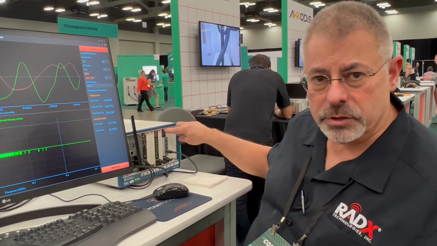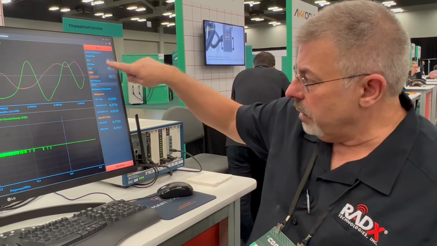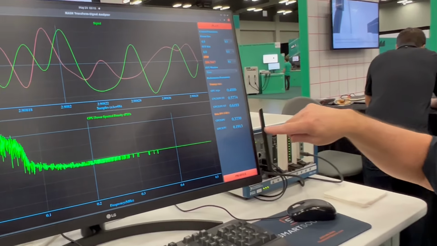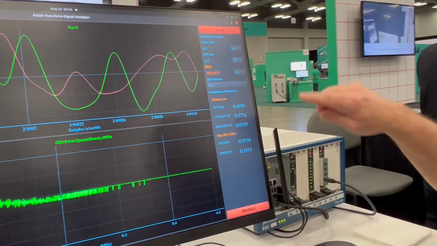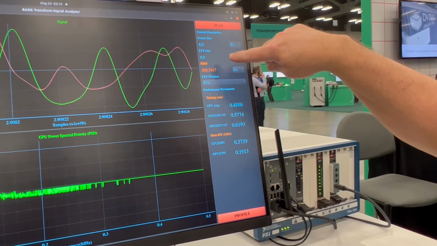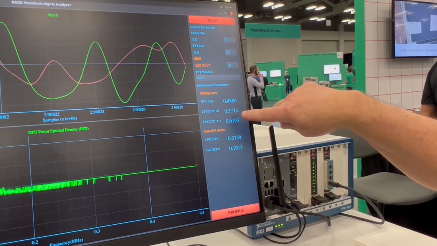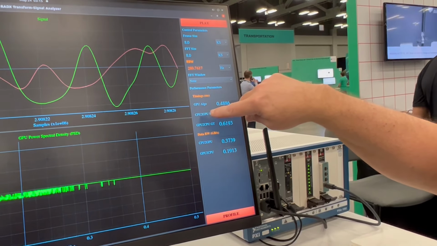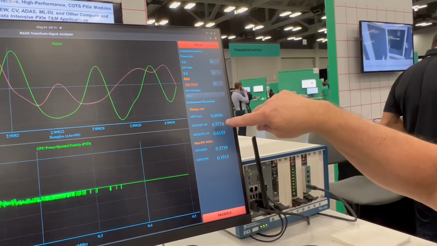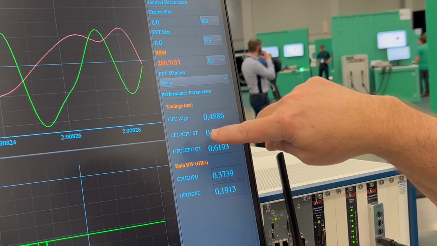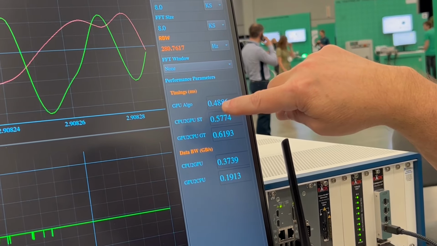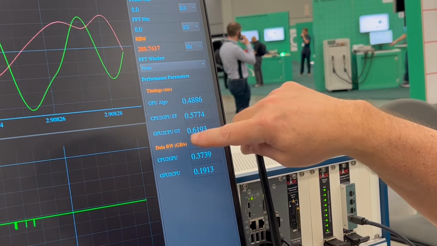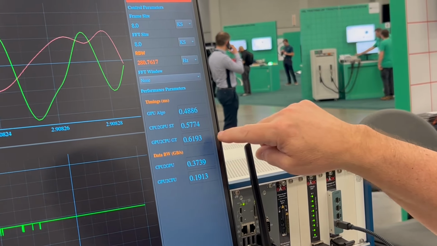We're going to process different size FFTs, and on this screen here we have different metrics that we can use to observe the performance. So you can see there's the frame size, the FFT size, and the actual time it takes in milliseconds for the GPU itself to process the data, for the CPU to send the data to the GPU and then process the data, and then the total time for the GPU to both process the data and also receive data from the CPU and send the data back to the CPU rather. So that's the total time.